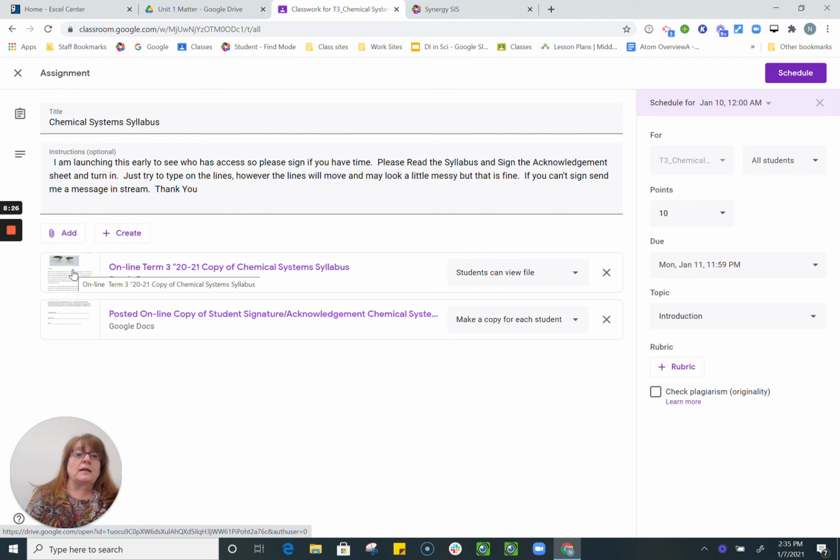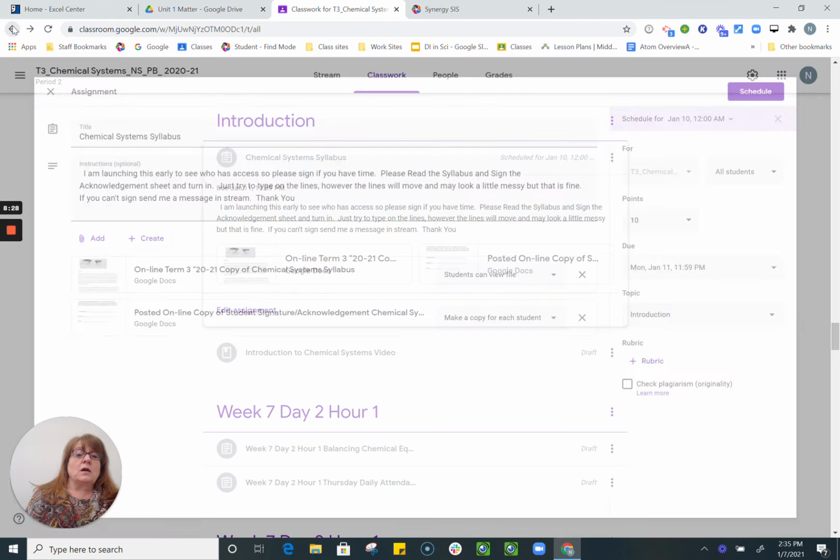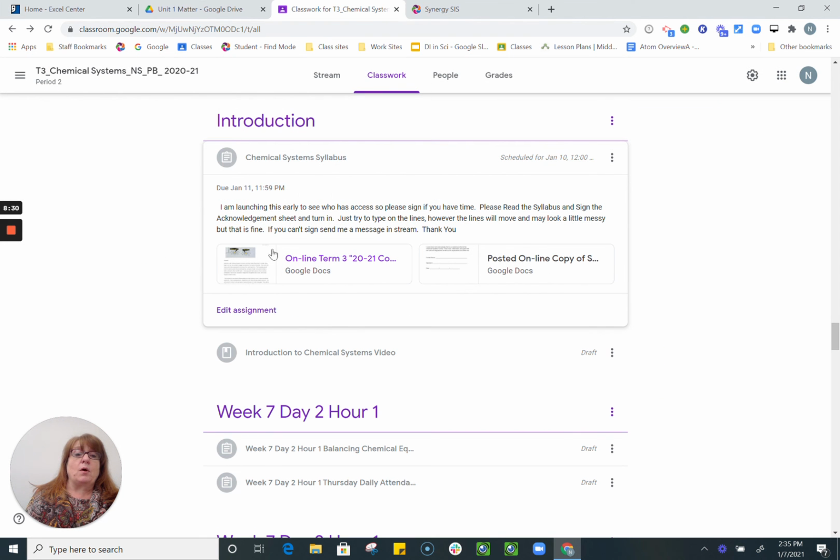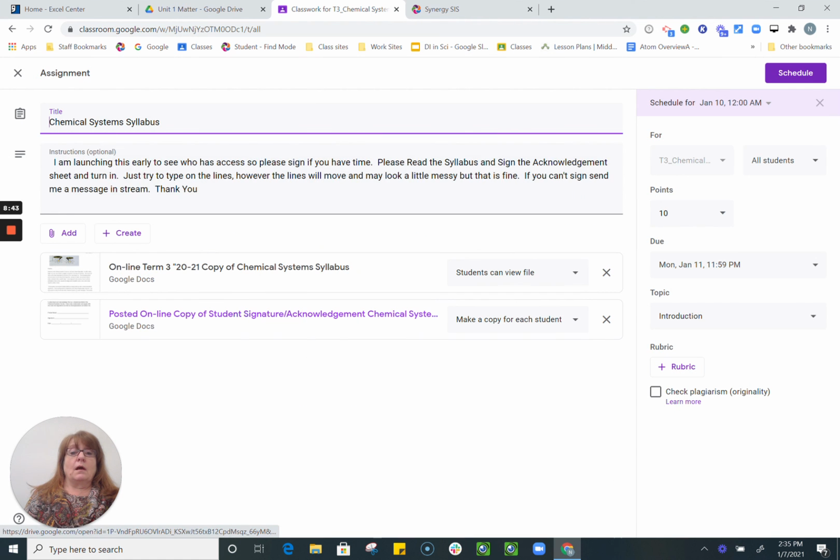Don't try to sign here, and please don't try to open it from this part, because evidently sometimes people click here and think, I'm going to sign it real quick. Well, it puts your name on there and then it messes up my original. So always go to Edit Assignment, and then you'll see your documents to write on. A lot of times they're over here. Click on it and sign it there, and then turn it in for points.